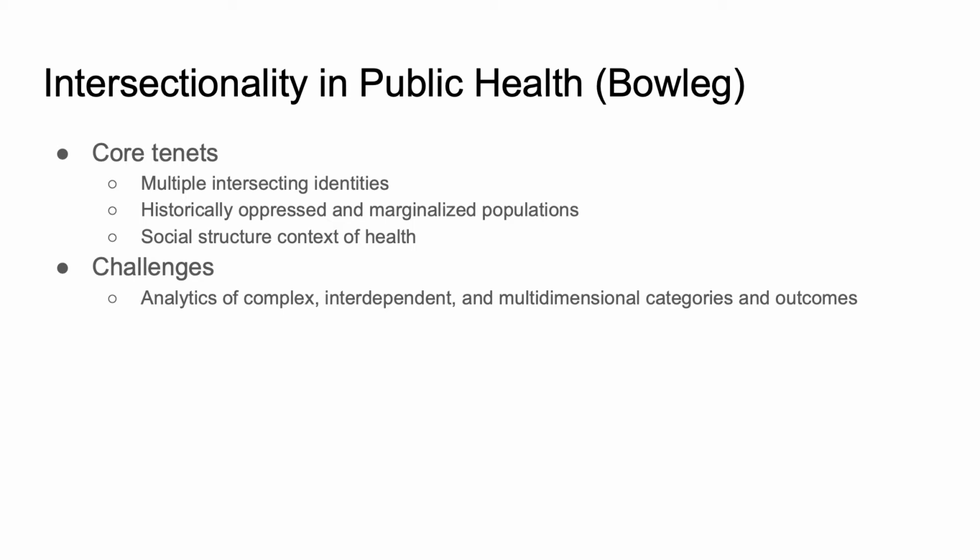Similar to the discussions we had in doctoring about placing emphasis on the social structures at play, intersectionality looks at how multiple social identities of an individual's experience intersect with multiple level social inequalities at the macro structural level. One of the largest challenges with intersectionality in public health is the ability to complete quantitative research. Because of the multidimensionality of intersectionality, it is important to move away from a linear additive model and into a model that captures the complexity of multiple social groups within and across intersecting analytical categories.